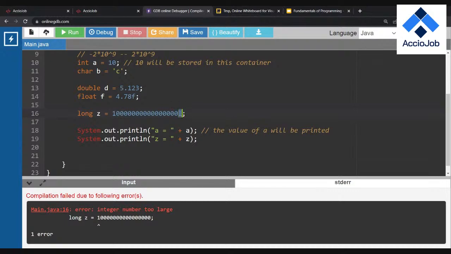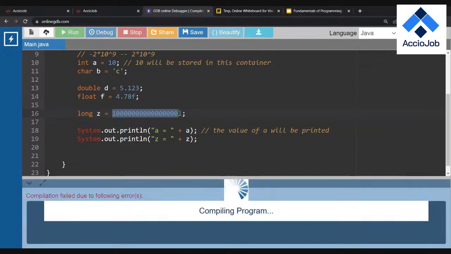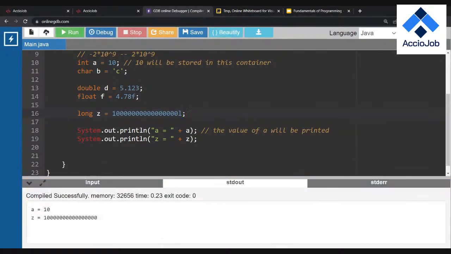This L is telling the compiler that this number should be stored in long. Is this part clear to everyone? If you don't write L, you will get a compilation error. But if you write L, then this big number, one followed by so many zeros, will be treated as long and we can print it, right? And we can use it also.